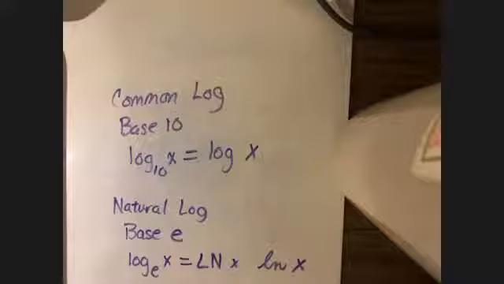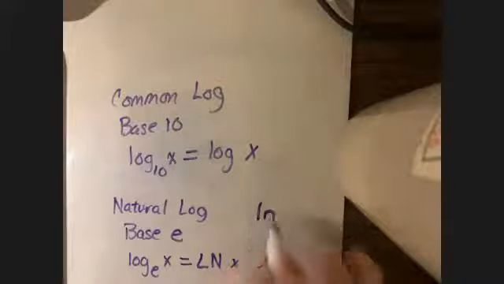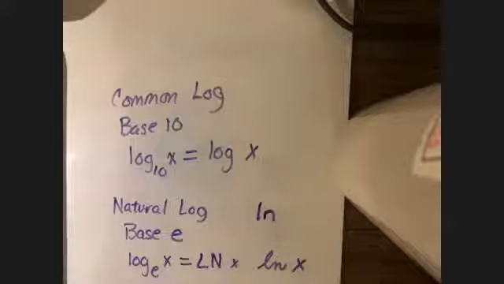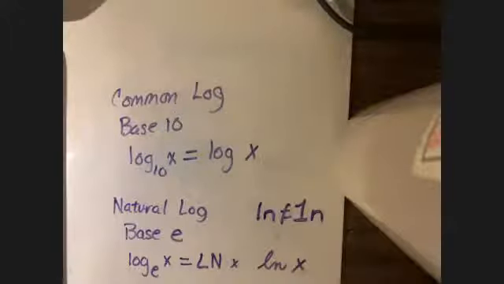Now, for the love of all things math, on MyMathLab, please, please, please, the biggest thing that I see done wrong is people put 1 in, because that is L. This is the lowercase l, but it is not the number 1. So this is not 1 n. I have seen students mess this up and get frustrated because they are not paying attention. It should be ln for natural log.